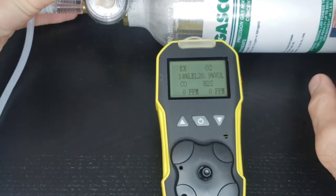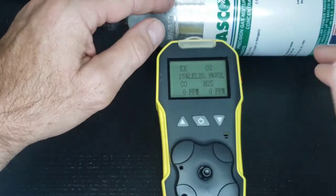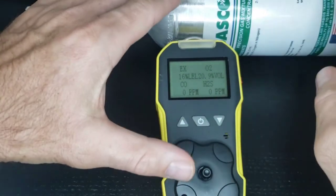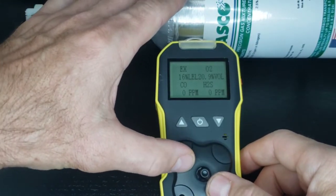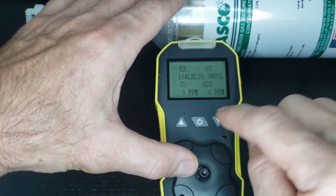It's going to be increasing. We should let it sit for about 60 seconds until the value starts stabilizing — it's about 60 seconds or so. In this case, I know this detector is not calibrated. EX will not make it to 50, not at all, so we must calibrate it. As you can see, it's stabilized to about 60 or so.